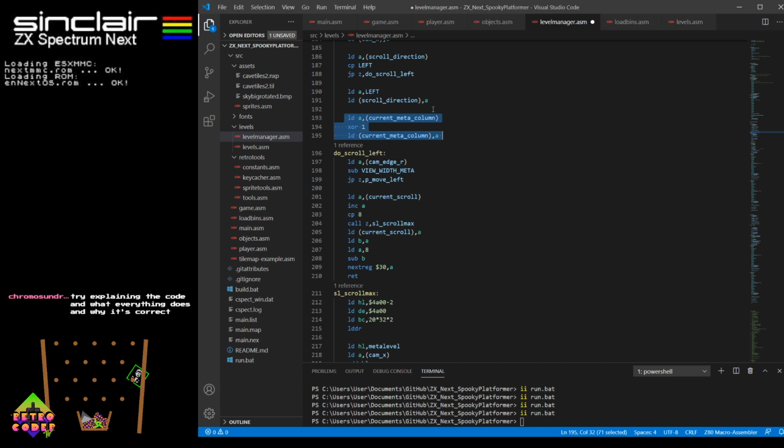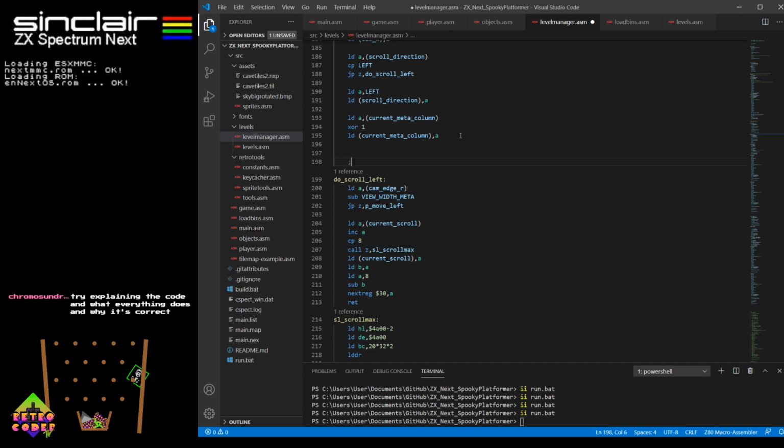The reason for inverting that is because if you're in the second column, I did just do this earlier, but let's do it again, it helps me explain it. That's one of your meta tiles on the left side. Imagine you've got that on the right side. And if you're in this column here, moving right, and then you suddenly go left, you actually want to be in this column here, don't you? So yeah, maybe this invert is wrong.